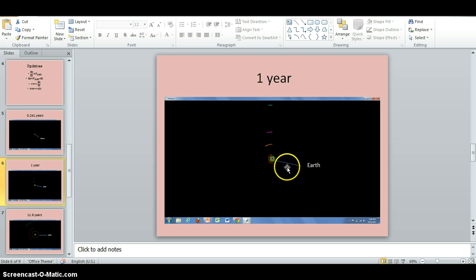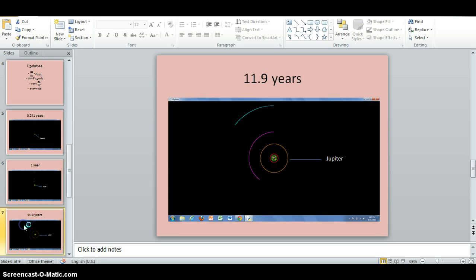If we plug in 1 year, both Mercury and Venus have made full orbits several times, and then Earth, the green orbit, has made one full revolution, showing that Earth's revolution time is correct. Continuing on, we look at Jupiter, which has a revolution time of 11.9 years. It does seem that we are a little bit off up there. As you can see, there's a slight gap, but it is a very close approximation.